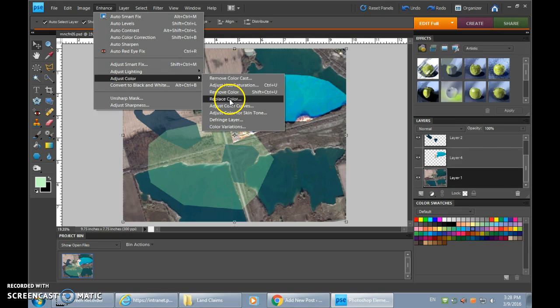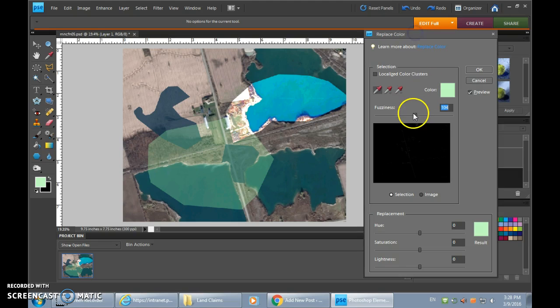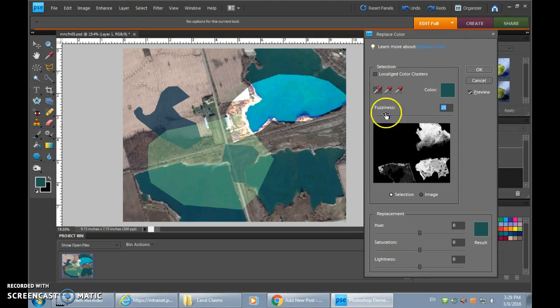As an example, you can replace a color that you see on layer 1, such as this beige, and the fuzziness refers to how, let's say, generous Photoshop will be when it's thinking whether these pixels next to it or this pixel over here is the same as that. So the fuzzier you make it, you'll notice the more of these pixels become considered to be the same as this. The less fuzzy is like, getting particular. It's just this kind of watery blue that I want.